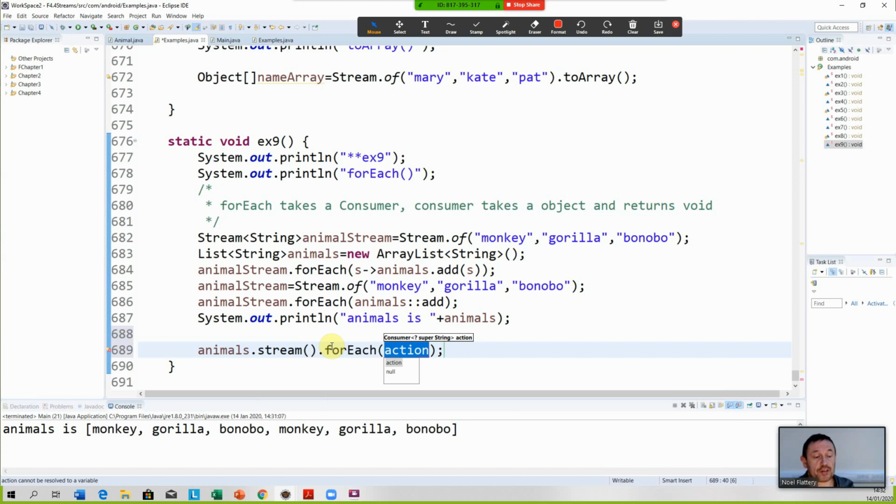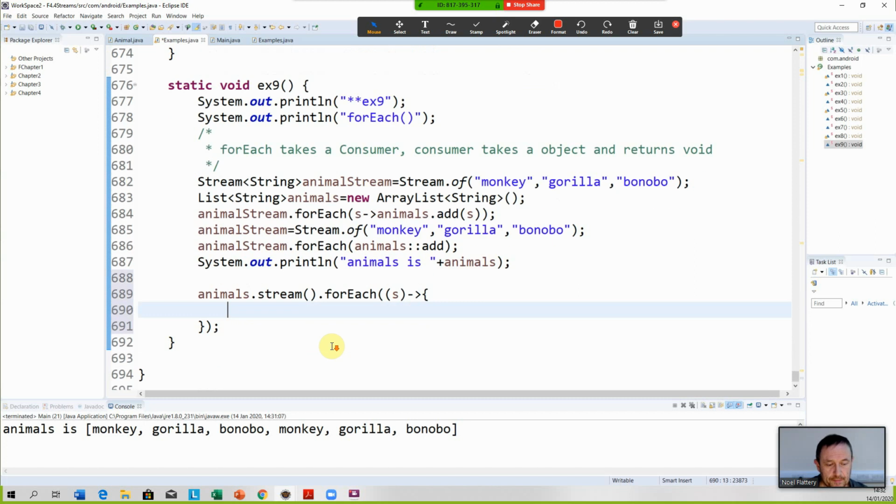And what do you want to do to each one of these strings? This is a consumer, so it takes in a string, and we're going to put it over a few lines.